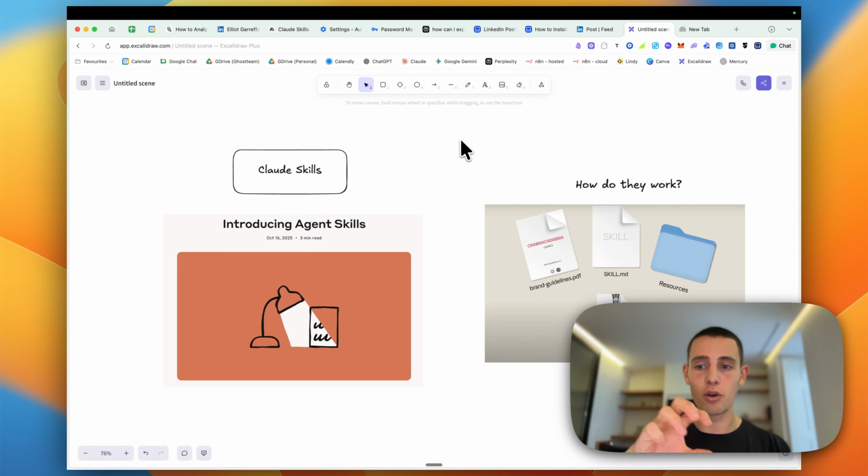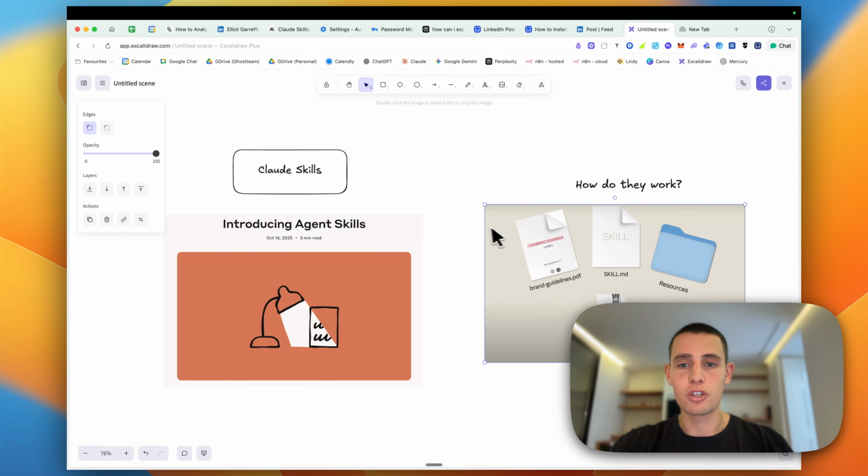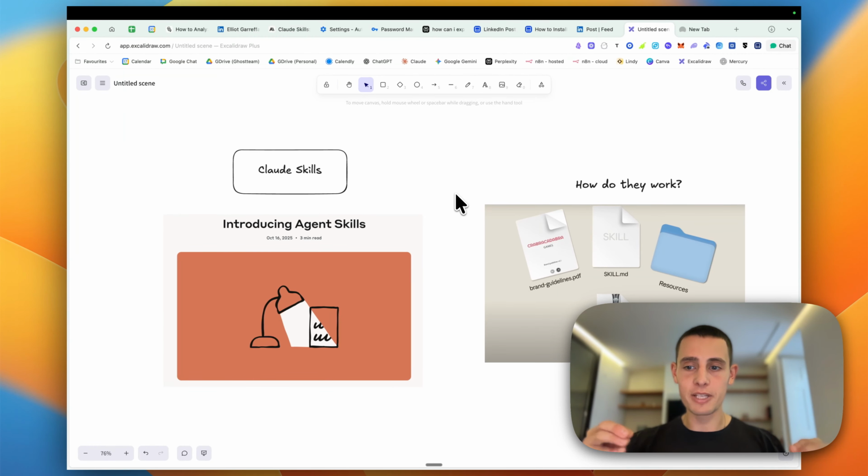But then it's going to bring in not just the skill, but all of the resources that I attach there, right? So as you can see here, you can attach PDFs, markdown files, full resources and documentation. So what that means is it comes in almost as a saved prompt, but with all of that context. And we'll give you some good examples of how this works. But then what you could do is you could do another skill, or you could combine skills. So it just makes the way you're using workflows a lot more intelligent.